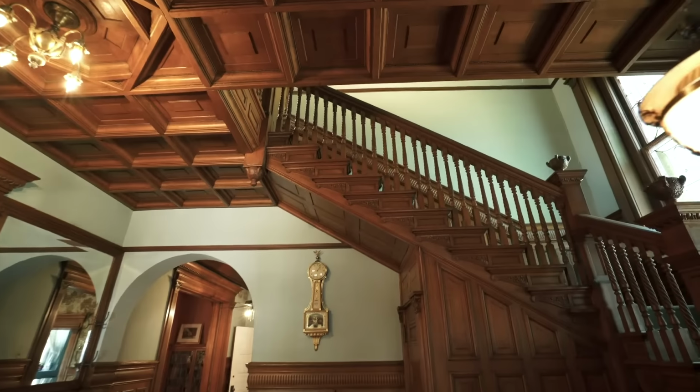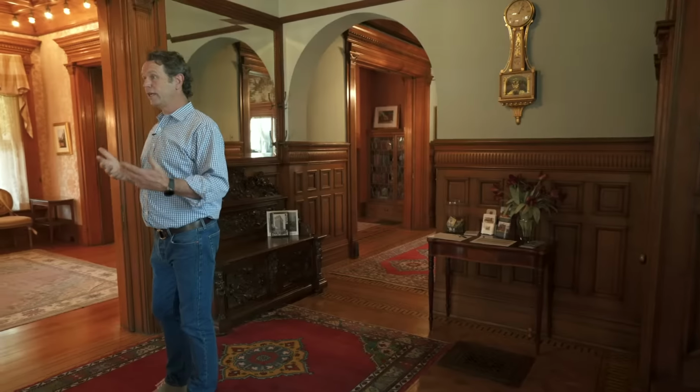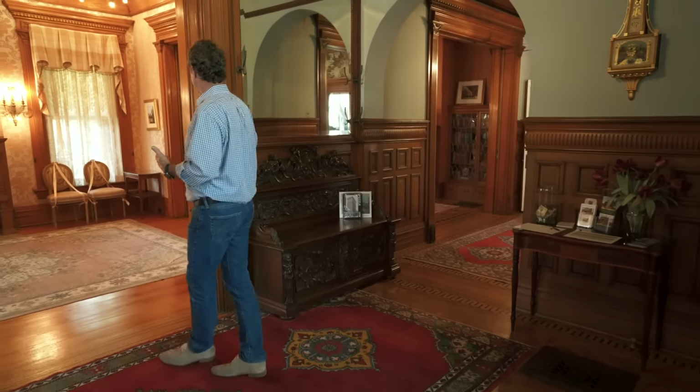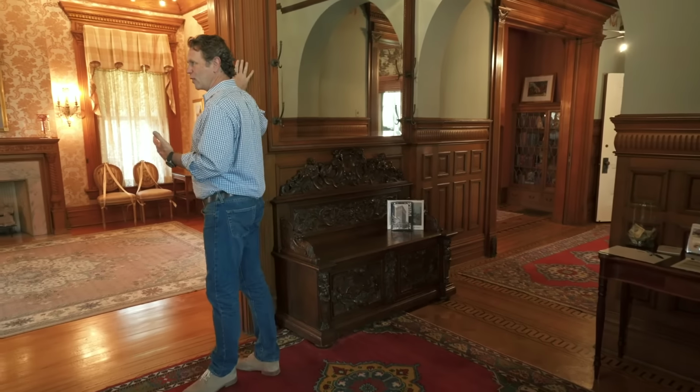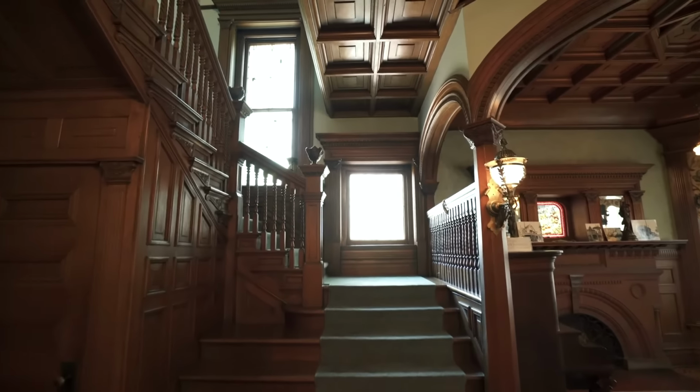Now, the cool thing is that this is all oak in here, okay? The reason you see oak and hardwoods like that after the Industrial Revolution is because we could, right? You can't do this kind of millwork without incredible expense pre-industrial, because it was too hard to work all this wood, too expensive. So the fact that we have power molders, power shapers, power machines like this enable this, right?